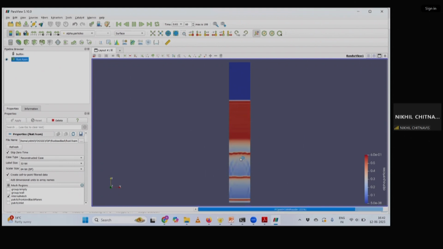After reaching a certain point, the bed particles start to fall downwards. Then this process will be repeated. Because of the continuous pumping of air, the bed particles will go up and then come down.